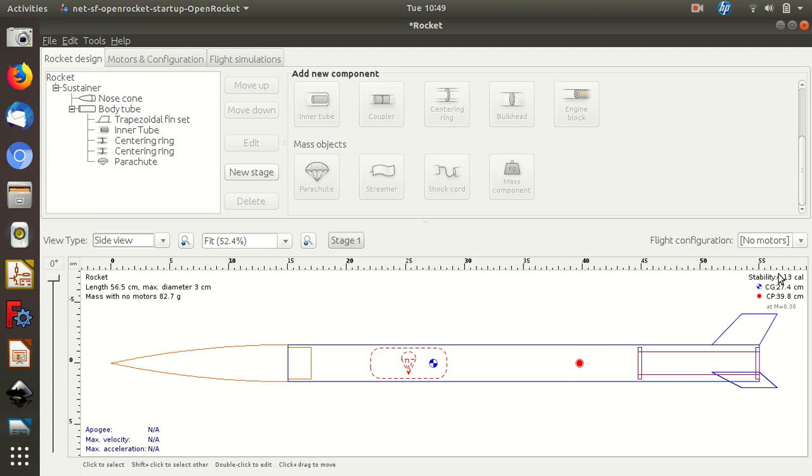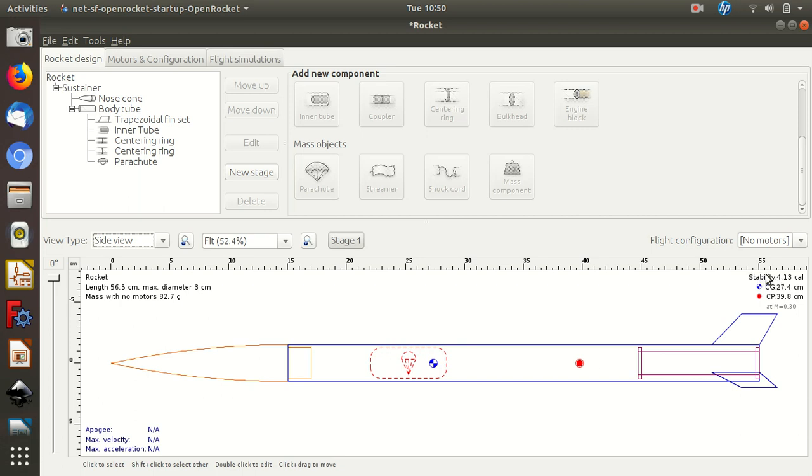Okay, so I just want to mention these numbers over here and these two icons. We talked a little bit in the first video about the stability of rockets, and that the center of pressure needs to be behind the center of gravity. So the center of pressure is behind the center of gravity here, but it's quite a long way away, so it's overstable.